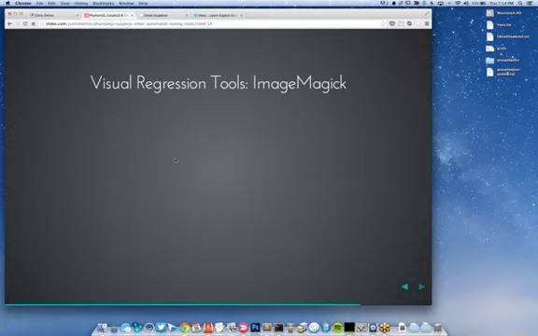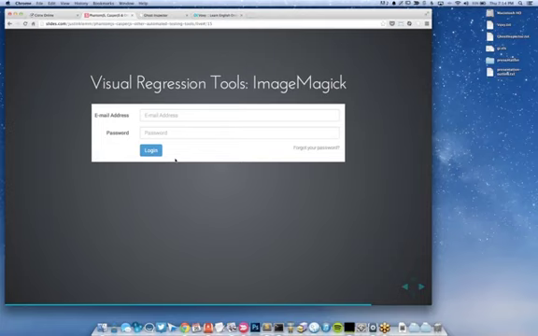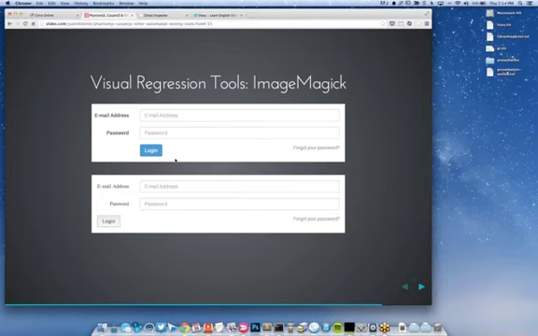So let's take a look at an example here. Here's my nice pretty form. I've got like a blue login button. I'm using a nice font and all that. And here's my broken form. I will admit this is kind of a contrived example that I created in Photoshop, but you've probably seen something similar to this, right? This button down here has lost some of the styling and defaulted back to the default button look. I don't know if you can see this on the webcast, but this font is back to good old Times New Roman over here, and up here it's something nice like Roboto. But just note that these login boxes are the same, right? They haven't changed. This forgot password is the same.